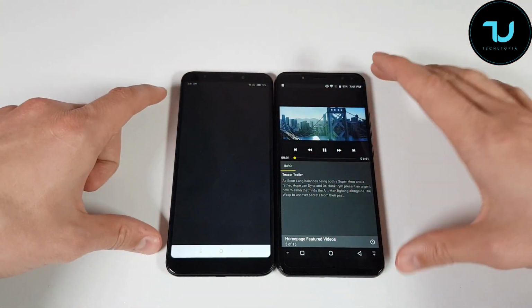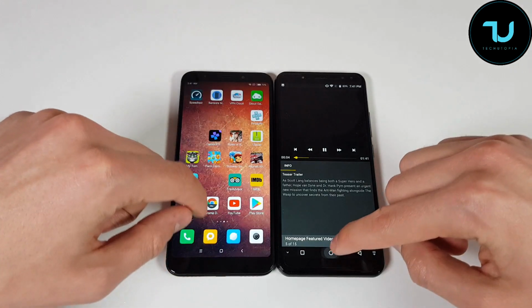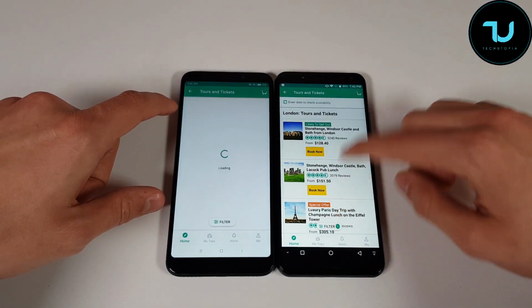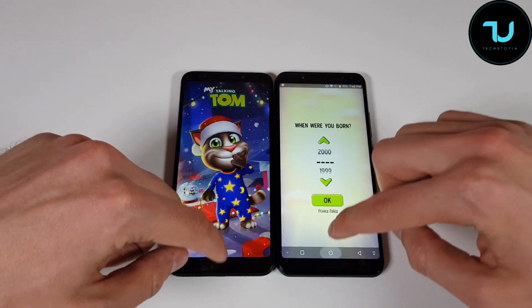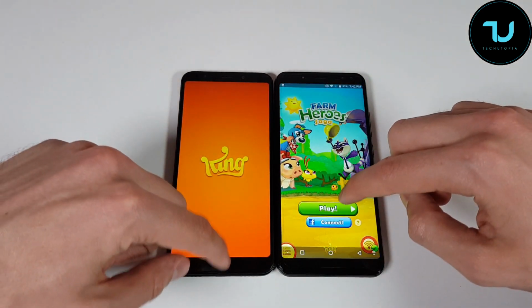But the horrible RAM management with the Redmi 5 Plus right now, unfortunately with MIUI 9.2.30, there are no improvements regarding the OTAs. But look at the difference here with the Vernee X. Maybe it didn't win the single core performance, but for certain it is winning the multitasking, the RAM management test. Look how cool it is.